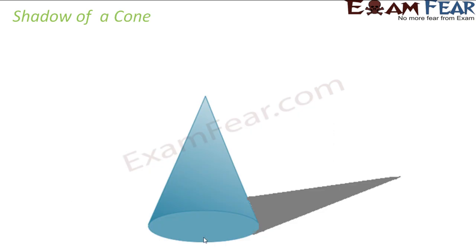So let us look at an example of the shadow of a cone. If you place a cone on a table and let's say that the light is coming from the front, this is how the shadow would look like. So in this case, the shadow of the cone is not circular because this time the light is coming somewhere from this direction, like from your front. So in this case, what is happening? The shape of the shadow is triangular.